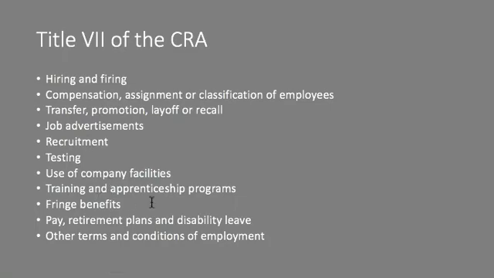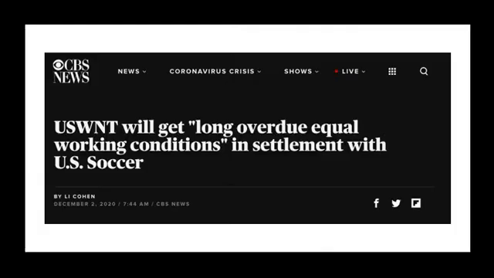The types of benefits you're offering, the type of training you're providing, mentorship, all of those things could be considered under Title VII. And even this last one that says other terms and conditions of employment, right? That's sort of a broad statement, but that means that essentially anything that occurs in the workplace in an employment setting could be grounds for a Title VII lawsuit if discrimination has occurred, right?